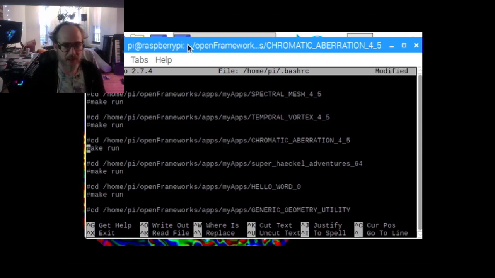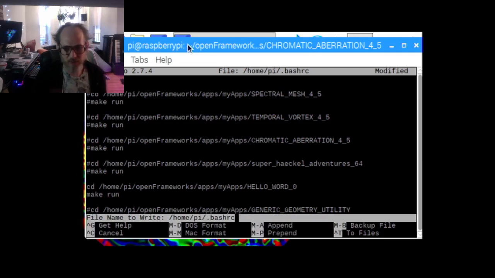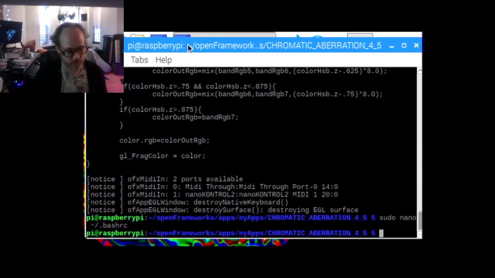So if I add a number sign in between these two lines, and I go down to where it says hello world, and I delete the number sign from there, I press Control X, it'll say save modified buffer, enter Y, file name to write, don't change anything about the file name, just hit enter, and then I'm going to type reboot. I'm going to make sure I can spell reboot correctly first, and then it'll reboot.